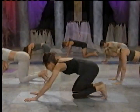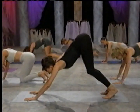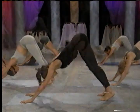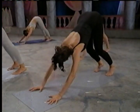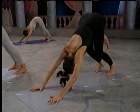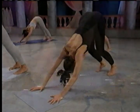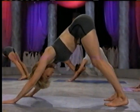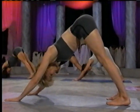Looking at your palms, you're going to press into a position called downward facing dog. Let the head weight drop naturally, and at first you might not be able to get your heels into the floor, so you can soften your knees, and then very gradually work the stomach against the thighs and lower the heels into the floor. Let's stay here for 3 breaths.